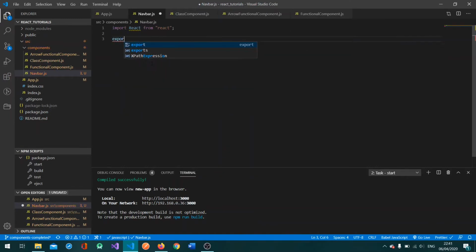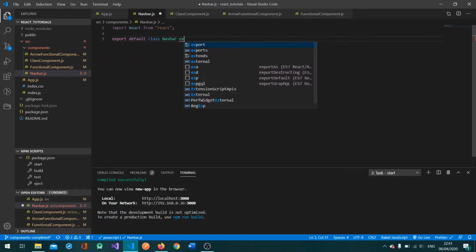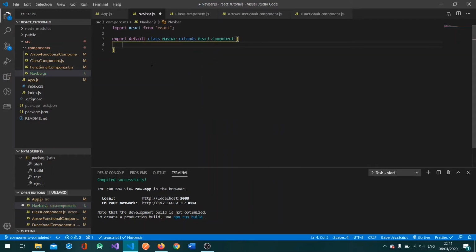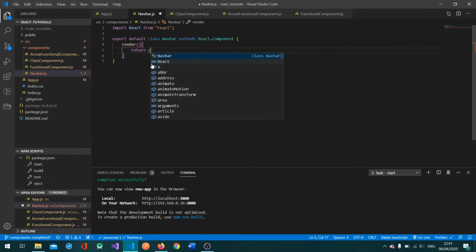I'll do export default class navbar extends react.component, and in here we're gonna have the render, and we're gonna return a div element which is gonna have a different styling so that we can see the difference.